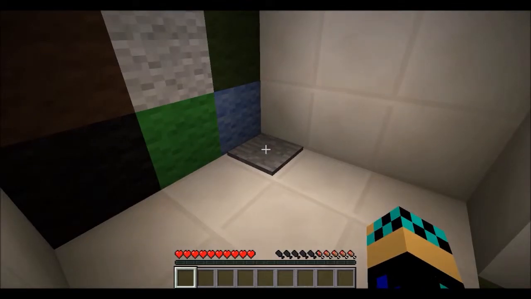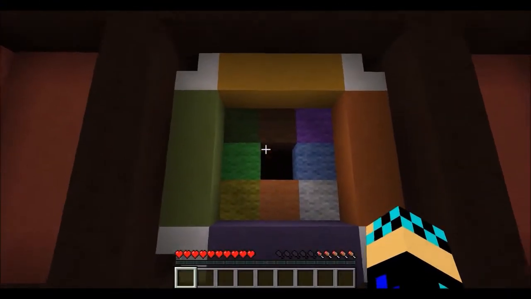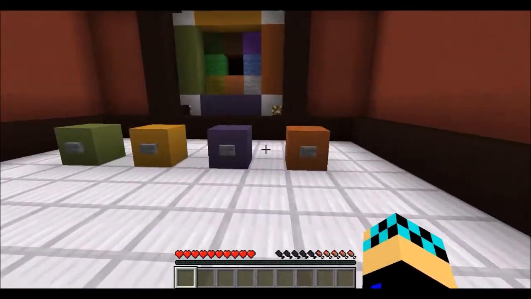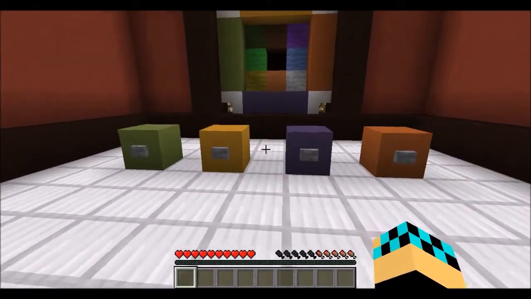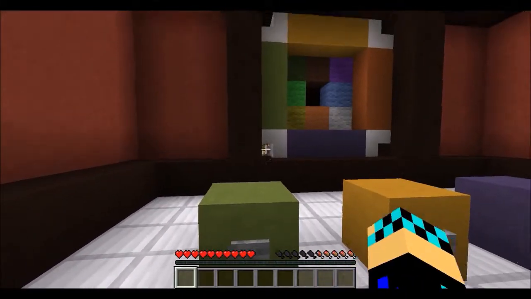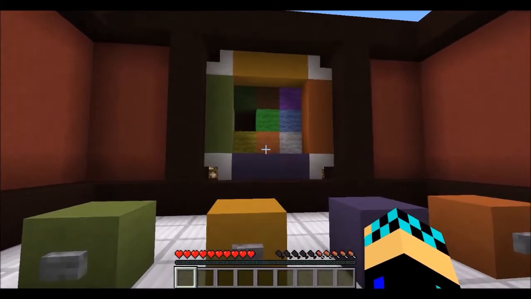All right. Moment of truth. Well, this is not room one, that's for sure. Uh-oh. And that's not the same puzzle as it was before. Okay. So, new room, new puzzle. I guess we made the right choice. Okay, so let's see what this room does. Oh, it's a jigsaw puzzle.